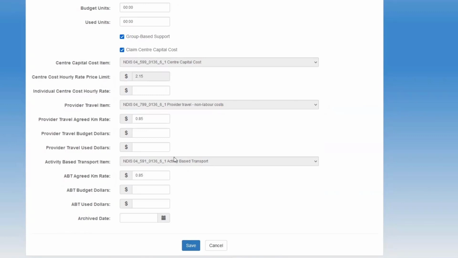And also if there happened to be some sort of an activity that you needed to charge for, such as a bus trip or something, Foxtrot knows that this is the item to use for activity-based transport costs. So let's save all of that.